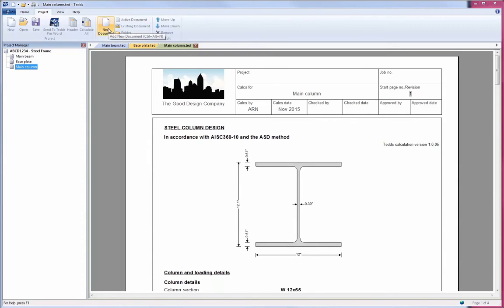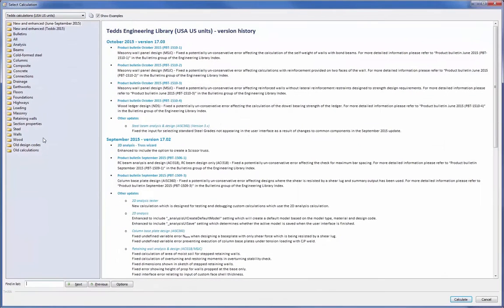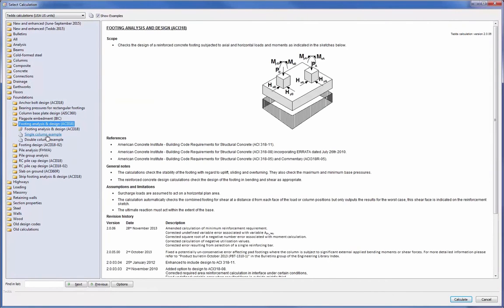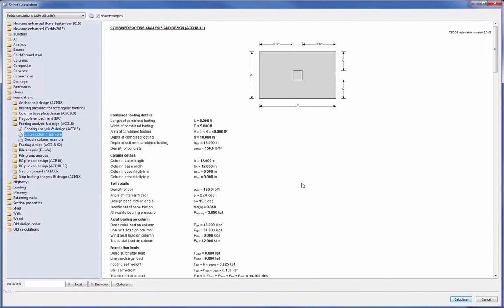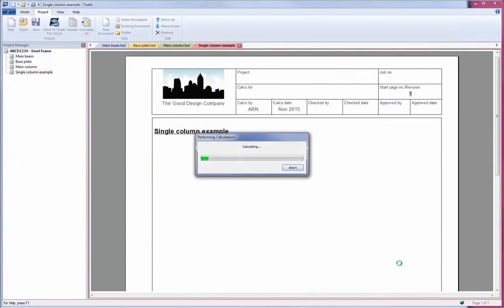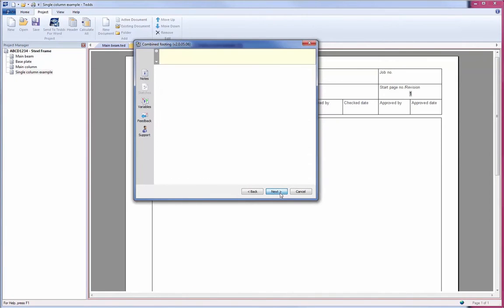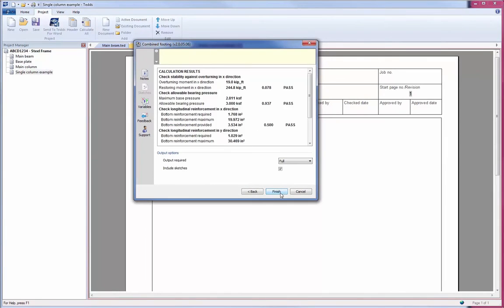If I'd like to add a new calculation, I just click on New Document. This will take me back to the library, and for this example I'm going to run a pad footing calculation, and I'm going to choose the single column example from the library. Again, I'm going to accept all the defaults and not bother trying to transfer the data through from my column. I just want to show the principles here.